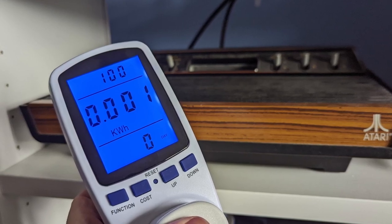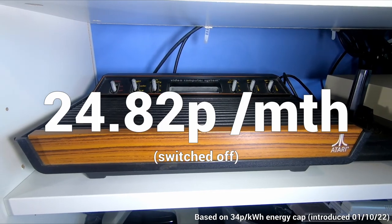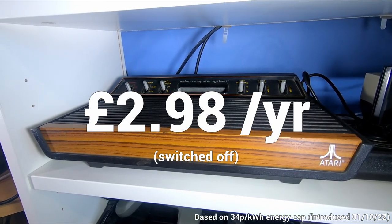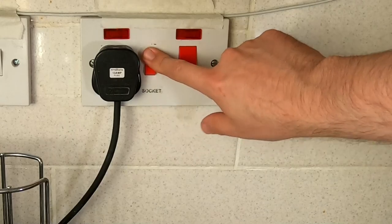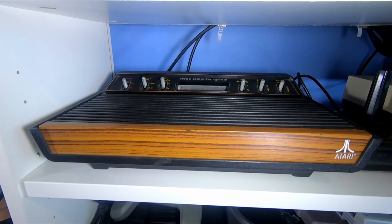Plugged in but switched off, the Atari VCS uses a quarter of its power consumption when it's switched on, at 0.001 kWh. That sounds pretty good, doesn't it? Except that's not exactly zero, is it? Per month you're looking at close to 25p in electricity costs, and over the course of a year that equates to just shy of three quid — just where it's left plugged in and switched off, not in use at all. Three quid over the course of a year is nothing really, unless you're really strict at counting the pennies. But this is exactly what phantom power is: power drawn by household devices when they're not in use, and I bet you've got far more than one in your home. So ultimately, I recommend just turning the Atari VCS off at the wall when it's not in use.